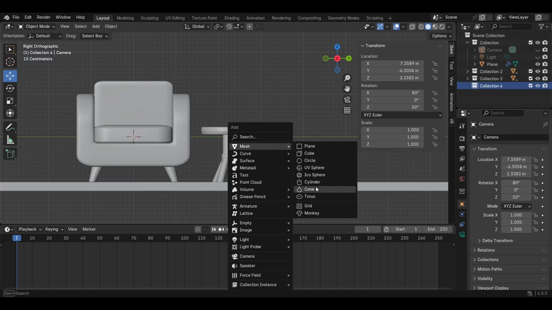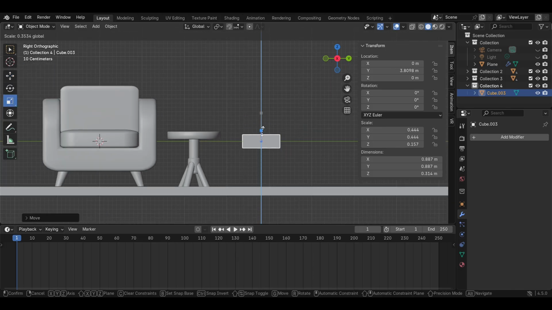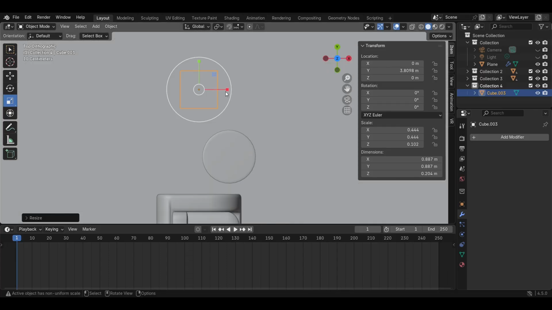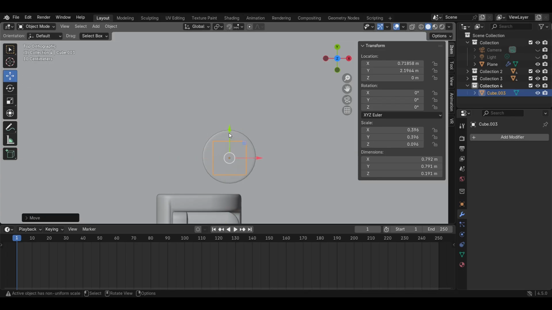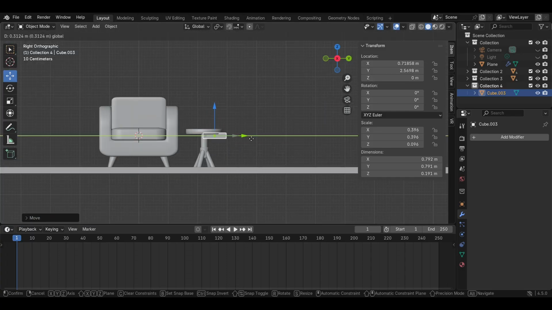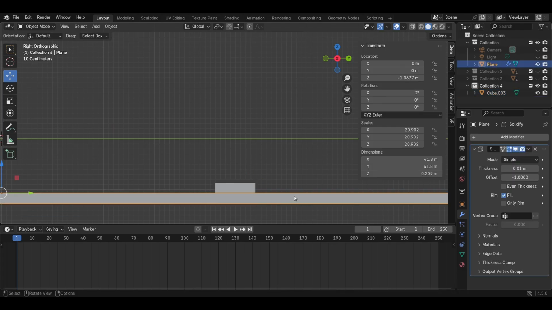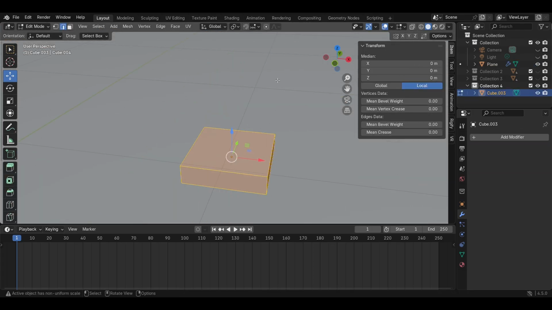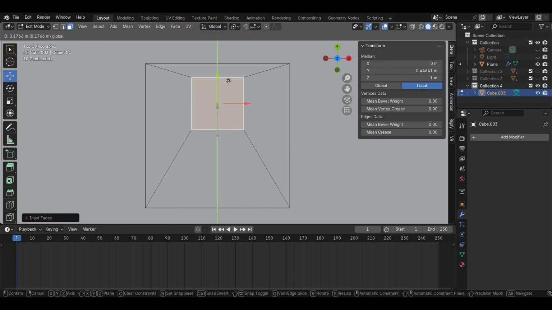Shift A to add the cube model to create the fans. Select one face and press I to inset the face.